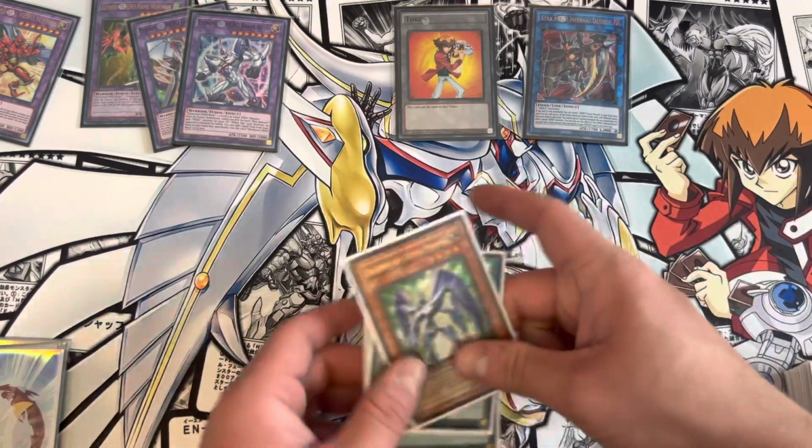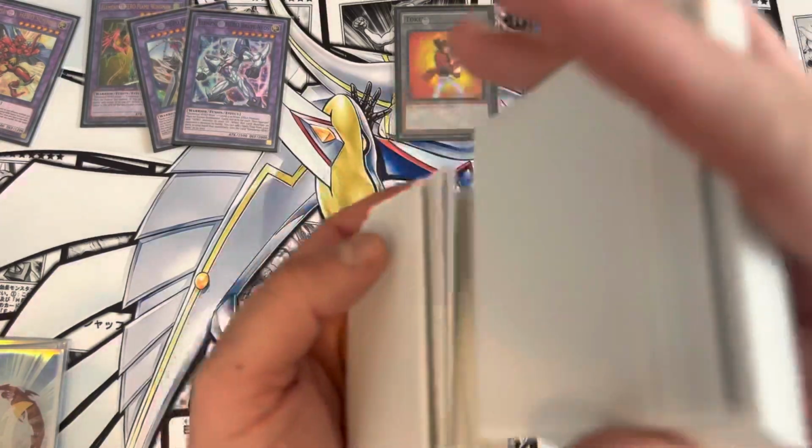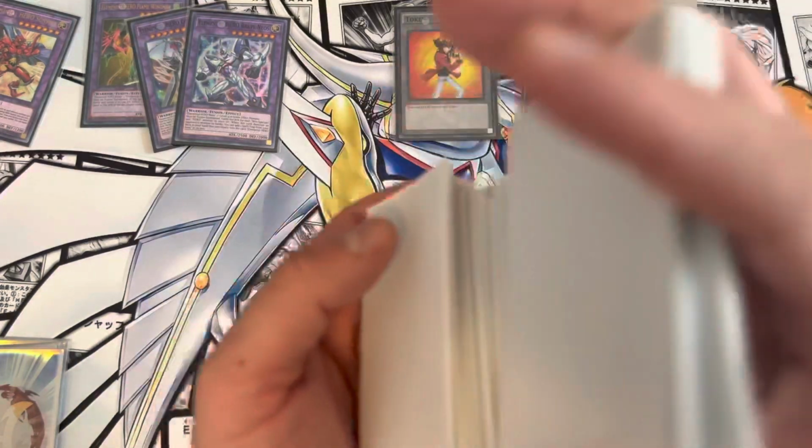That's another hand that does it. Shuffle up again, so I'm 2 for 2. Right now our deck is 100% getting out Cosmo Neos.